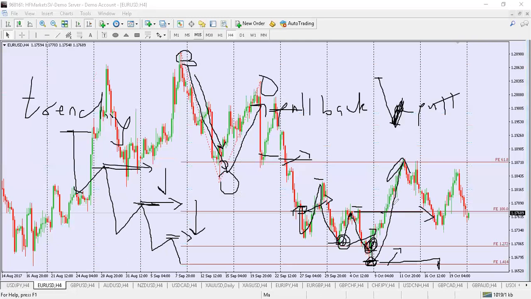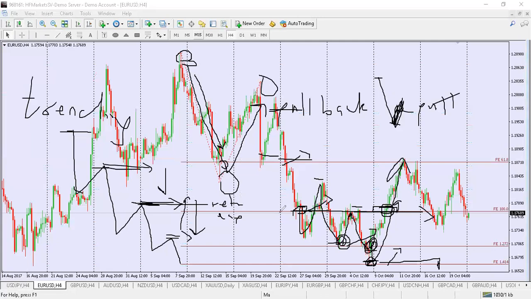That's why some people traded this as a breakout. Remember when we equipped our retracements? I told you this point here, we could have traded this as a breakout. So you see, we had three things telling us this was a breakout. That's this point here. Once price passed it, it became a breakout trade. Then also our retracement told us it was a breakout trade. Now our expansion told us it's also a breakout trade. So by using Fibonacci and support and resistance, you could have taken this as a breakout trade.